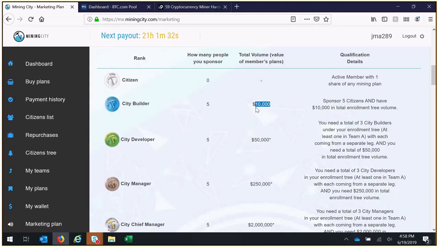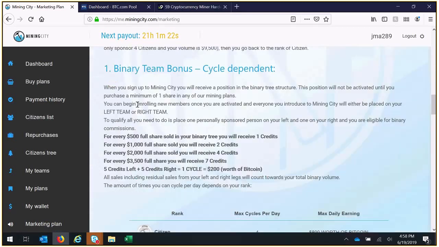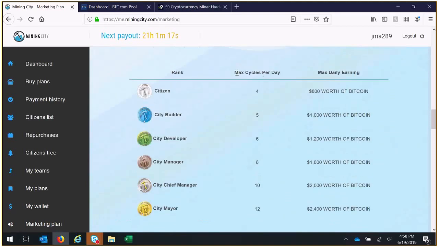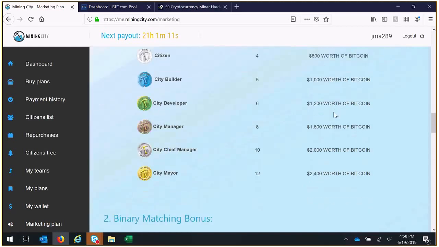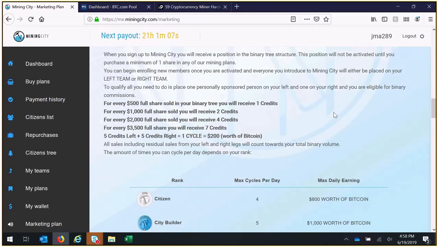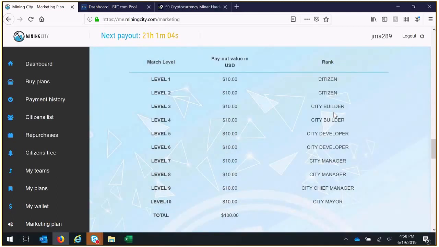If I refer 5 people and they've purchased $10,000 worth of plans, I become a city builder. And I think there's actually, yeah, so here you go. City builders can make up to $1,000 worth of Bitcoin. I don't really know. I'm a little confused about all of this, honestly, because I don't have any referrals. But I would really hope that.